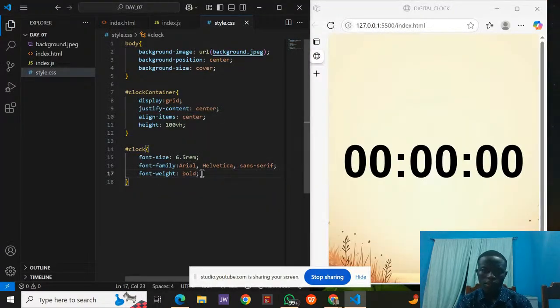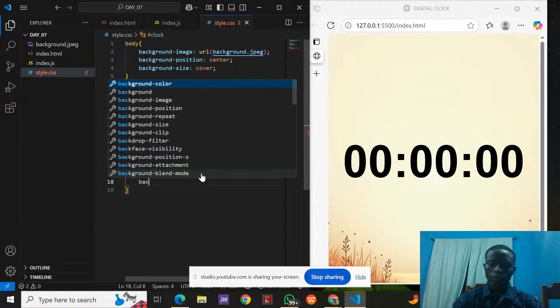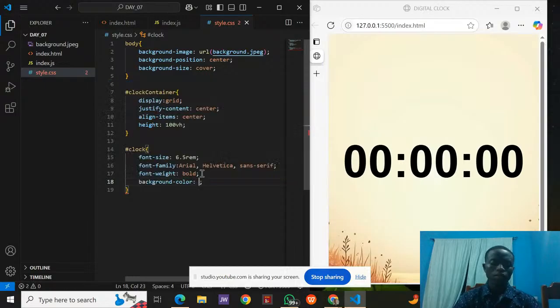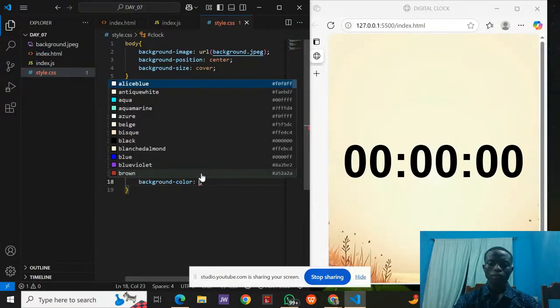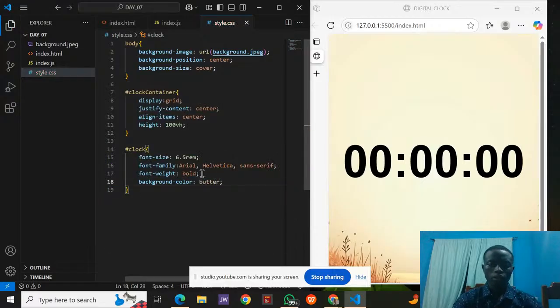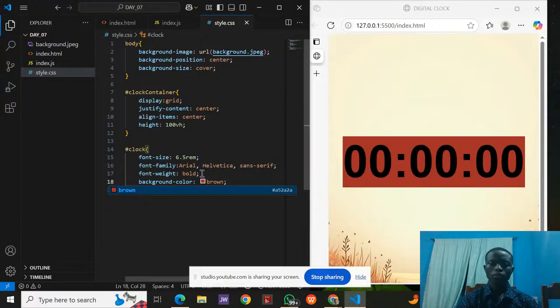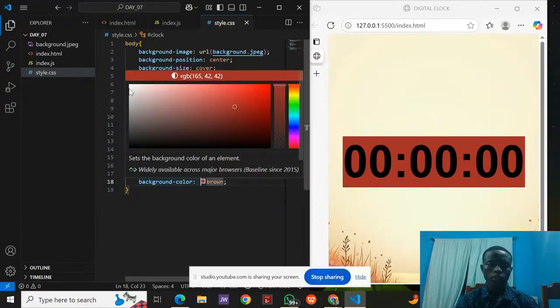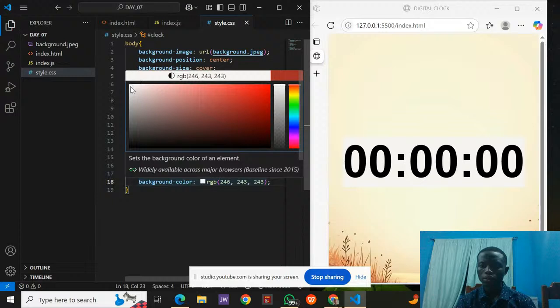Another thing I want to add now is some background color to this. Let me add background color. See that color button? Let me go for brown. Now it's this brown. Let me pick this.